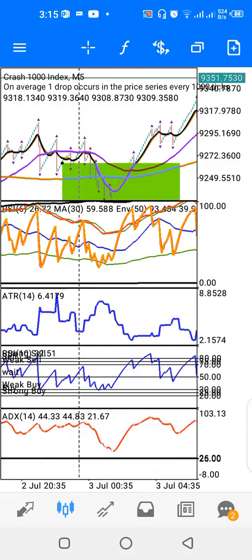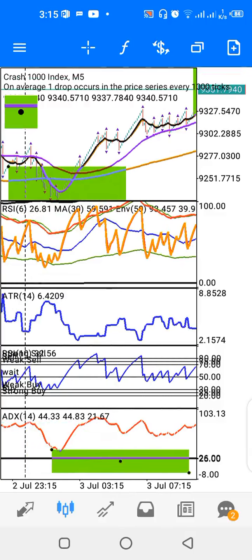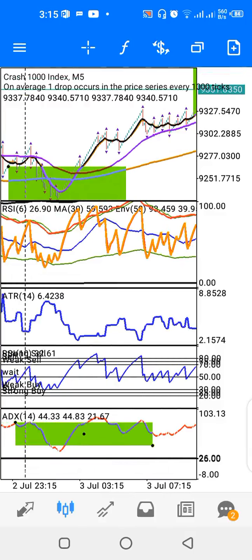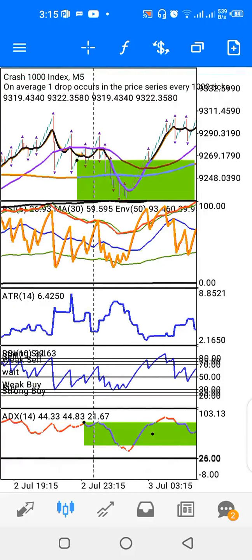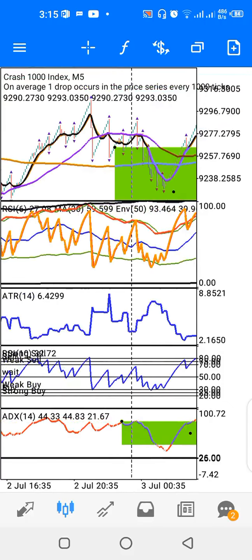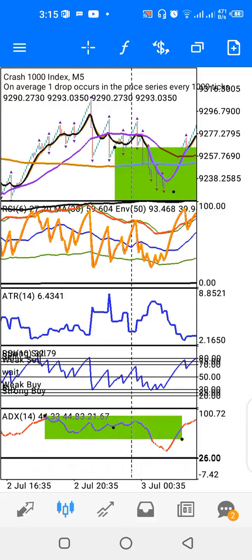So for this scenario, that means the red line did not at any point drop below the 25, 26 level. This is the 25, 26 level. So the red ADX line stays above it. That means you are free to sell if you see any sell opportunities. Meaning if all the signals on all the windows are aligned, this is a pointer that you can go ahead and place the trade, and it will spike downward for you to be in profit. So that is that for indicator window 4.